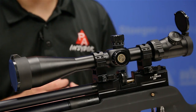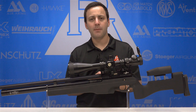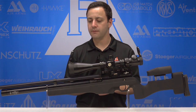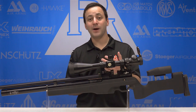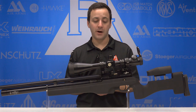The Argos is a pretty heavy scope at about 32 ounces, so take that into consideration when thinking about what gun you're putting it on. Up at the front we have our front flip cover, which is nice and tight — also plastic, but working very well. There's a 56 millimeter lens on the end, so it's definitely going to require high mounts for most guns, something to consider when thinking about how you're mounting it.